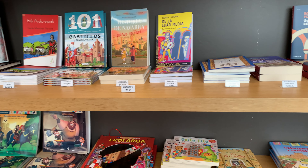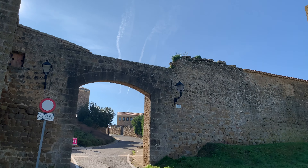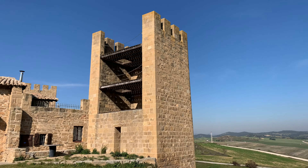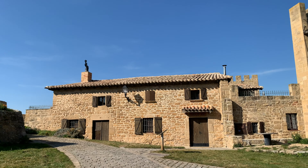If you have time, I also recommend visiting El Cerco de Artajona, which translates to the walls of Artajona. They're about 22 minutes away by car and about a 30-minute car ride from the city center of Pamplona. El Cerco de Artajona is a medieval fortress that was once a kingdom.